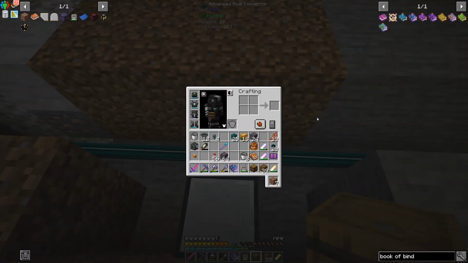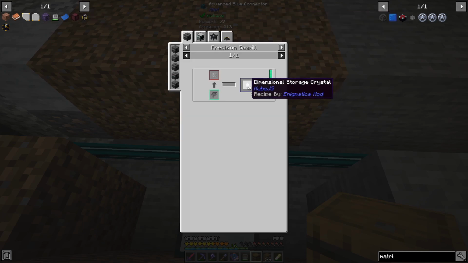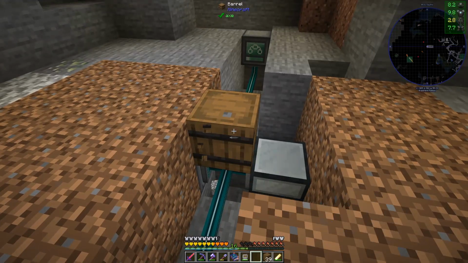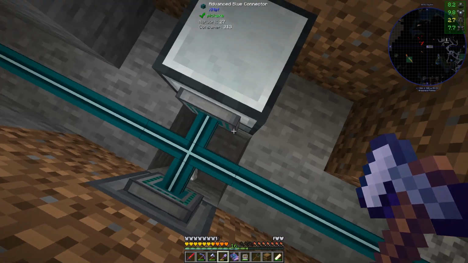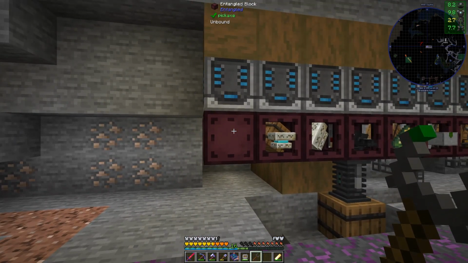The crafter is going to make us the book of binding, and the sawmill is going to cut the dimensional crystal matrix into the shards. And obviously we also need an input chest and an output chest, which is going to be this one. I don't really want to run a refined storage cable to here, so what we're going to do is link it to our stupid system over here.